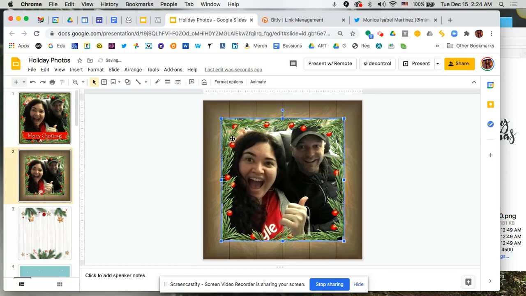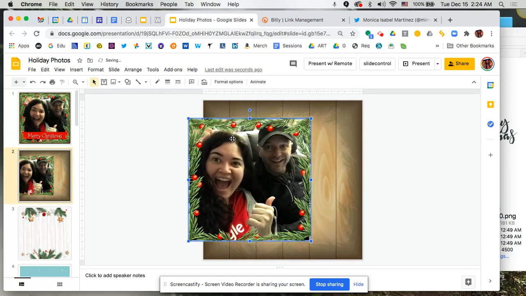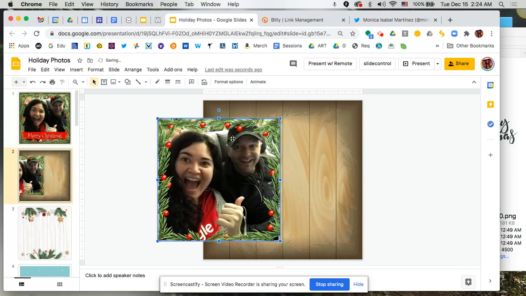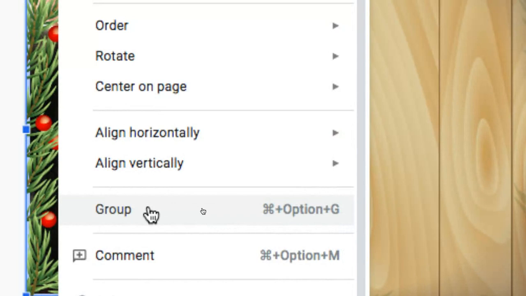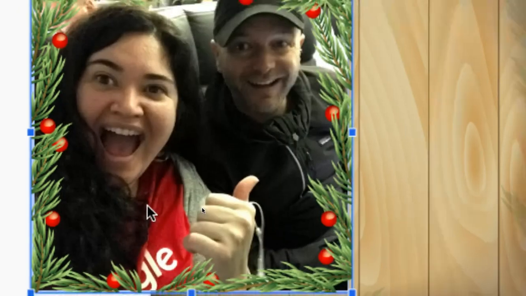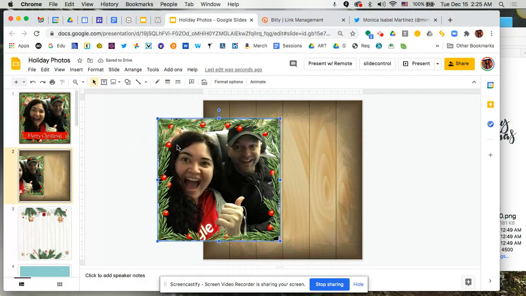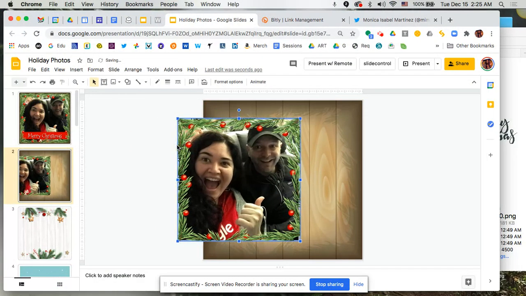And by the way, since we're scaling these two items, I'm going to bring them over to the left because what I want to do is make sure that I don't grab this other graphic that's there. So once again, I'm going to click and drag from the outside in, grab those two items, right click, because this time what I want to do is group those items so that I can move them together and not have to worry about the order in which they're in and not grabbing one thing or another because they're sitting on top of each other. So I'm going to group them. And now that they're grouped, anytime I select the one, it's going to grab both of them.